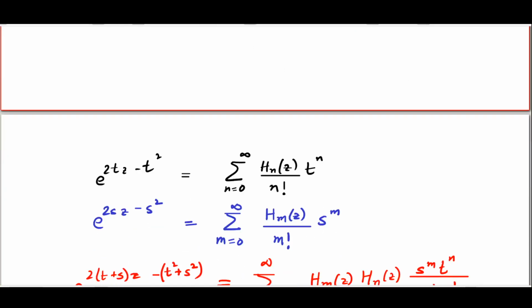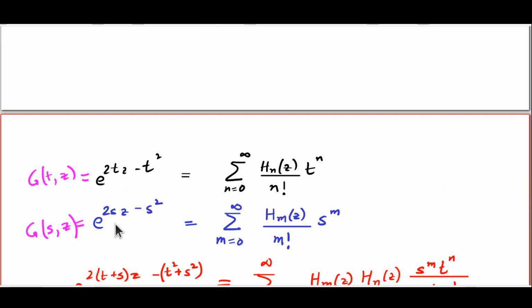One very simple use is in deriving what are called orthogonality relations or orthonormality relations for the Hermite polynomials. So if you just write the generating function, g(t, z), and we have just written the generating function once again here, but with t replaced by s. And of course, I can always change the dummy variable of summation from n here to m. Nobody can prevent me from doing that.